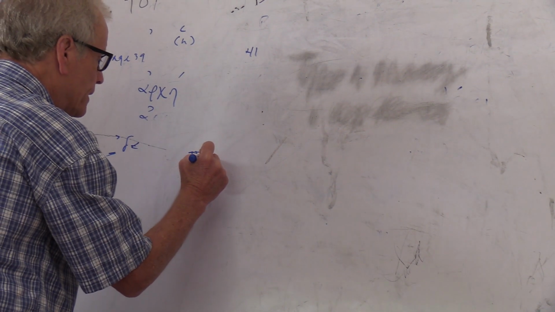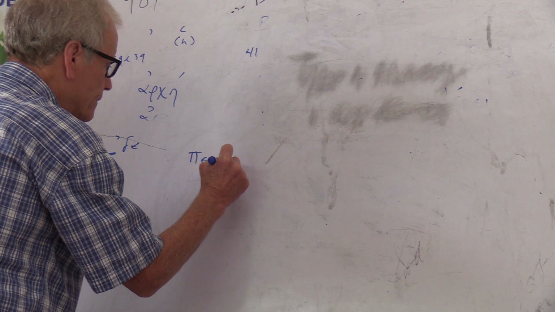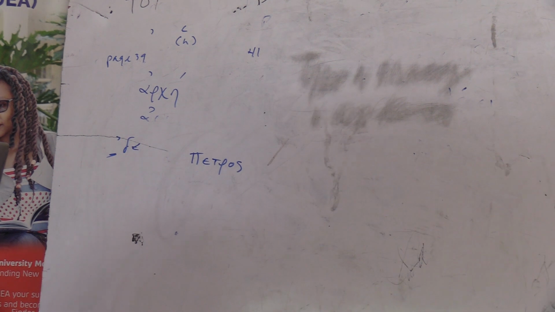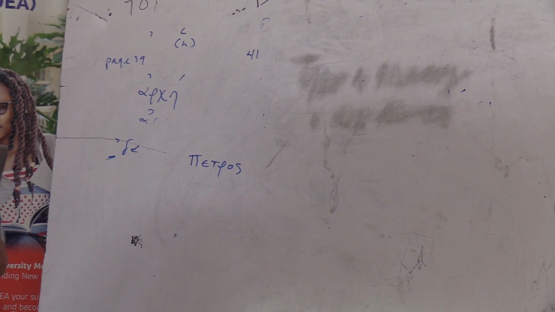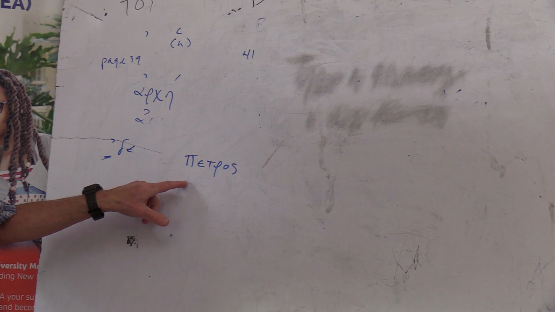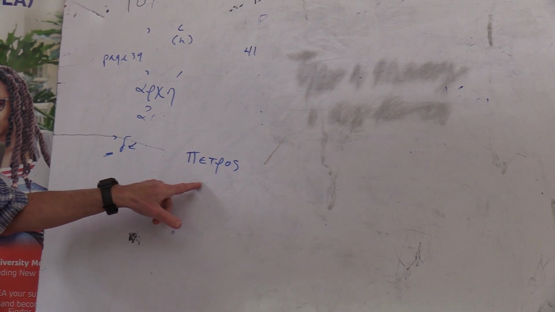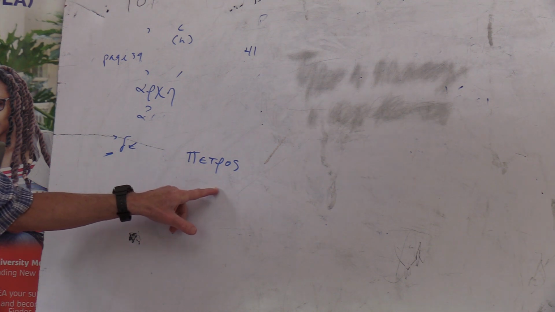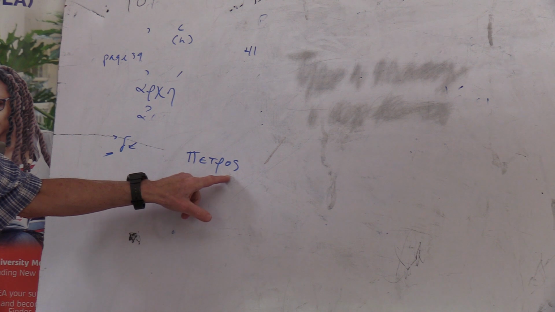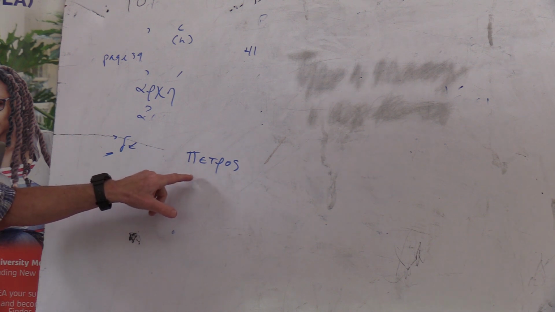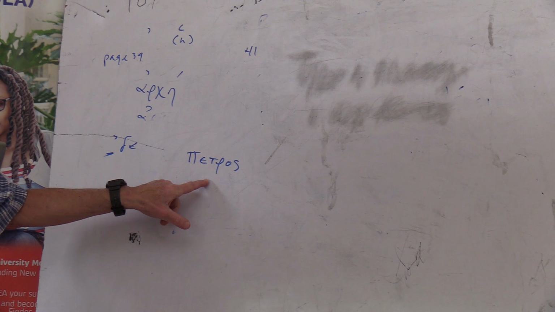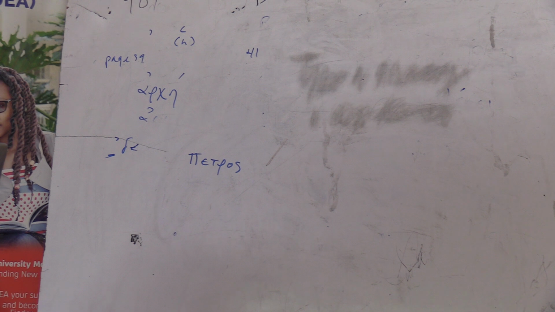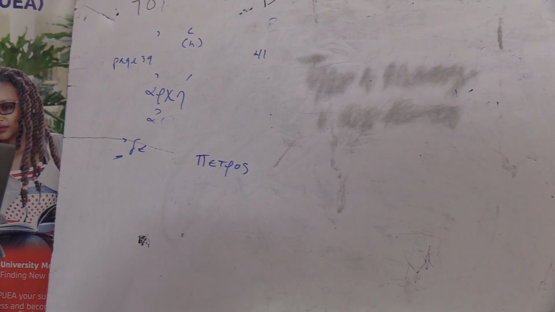I'll use one capital letter. See if you can, as you're watching, see if you can sound this out. This is a person's name. You have pi, or P, E, very important person in the Bible. Tau, or T, a rho, or R, and this is the Greek ending. So P, E, T, we would add an E, so Petros, or Peter. So again, Peter's name means rock in Greek.